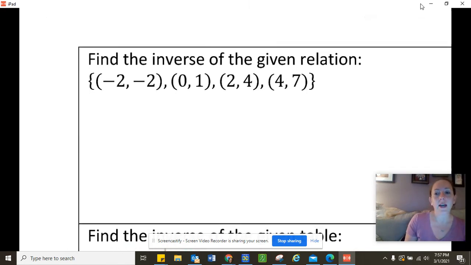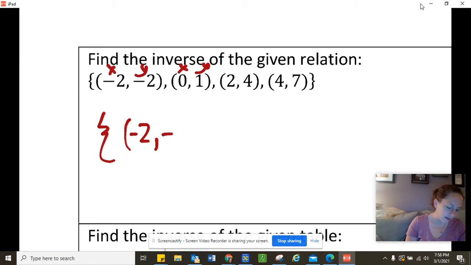So looking at coordinate points, pairs, points, whatever. Really, they're written as x, y. They're all x, y. So for the inverse, I'm going to make the y the x and make the x the y. Now for the first one, it doesn't really matter, right? It doesn't look any different because the x and the y are the same.